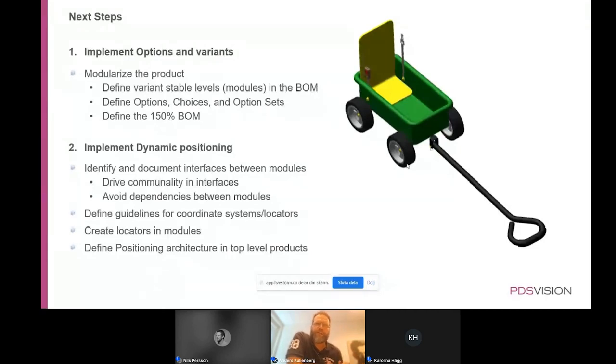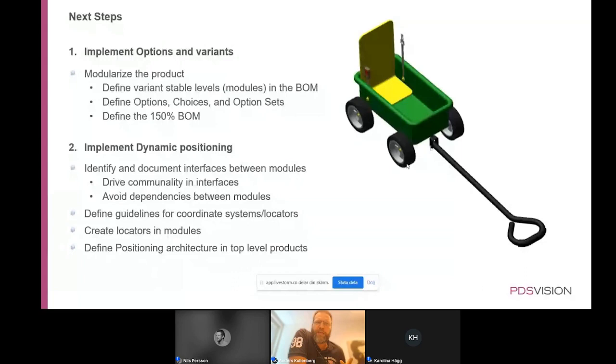And if you already have that in place, to implement the dynamic positioning you then need to look into where your interfaces are, the mechanical interfaces between the different modules. And here, I think it's a good practice to try to drive commonality within those interfaces, so you can use as many modules as possible with the same interface.